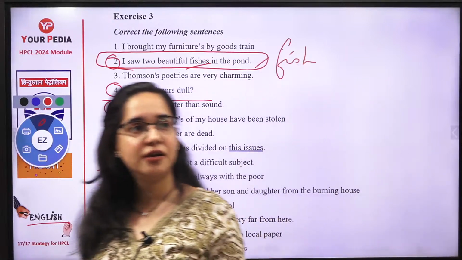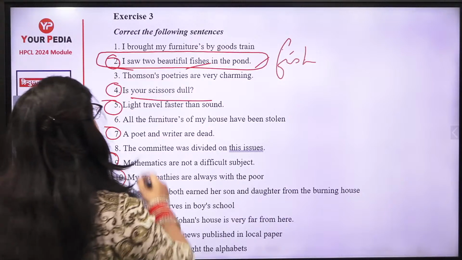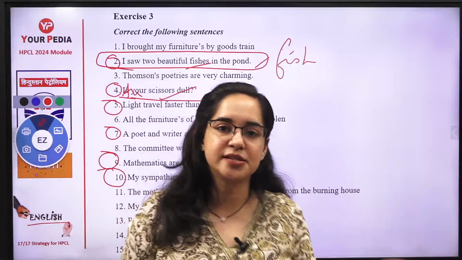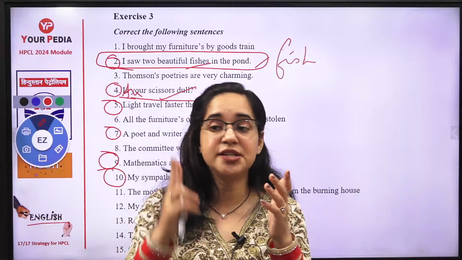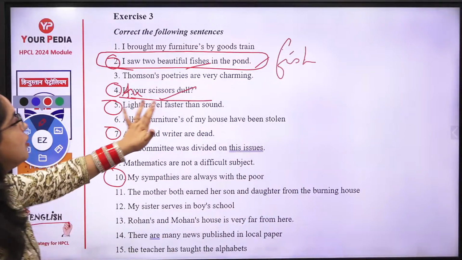Go for the fourth one. Is your scissors dull? That's a question. What will be the answer? Are your scissors dull? Scissors remain scissors only. It is not scissor. I told you, scissor is also when it is cutting, 2 combination. So it is scissors only, and it is, are your scissors dull?